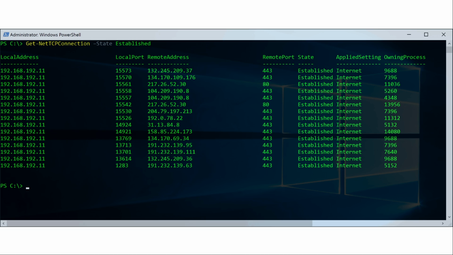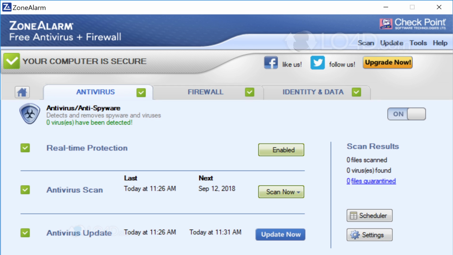Also, the firewalls that are running on a host are usually a bit more sophisticated than the basic ones that run on the entire network. These firewalls that come bundled with antivirus usually have a next generation firewall component built into them. And what that'll do, instead of just looking at the IP and the port that a packet is coming from, is the firewall would actually do a deeper inspection of the packet up to the application layer to see what it is that this IP packet actually does.